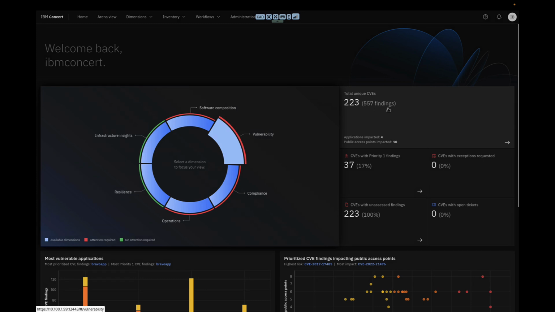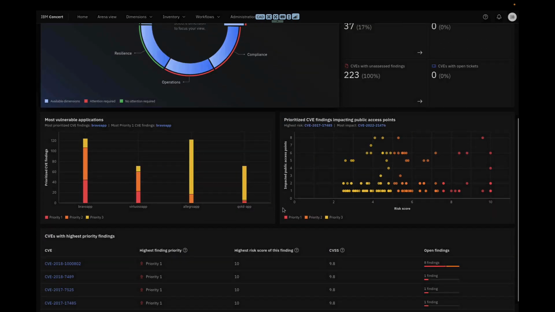This smaller figure here is the number of CVEs after deduplication, which essentially means Concert has removed, or more accurately grouped, duplicate CVEs that are showing up in multiple places. This is a significant value add, since your SREs or developers can apply the same fix to a duplicate CVE in multiple places, saving time and allowing them to focus on more innovation rather than maintenance.